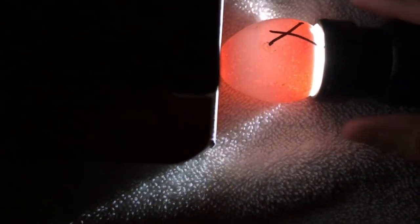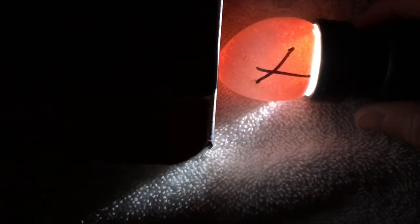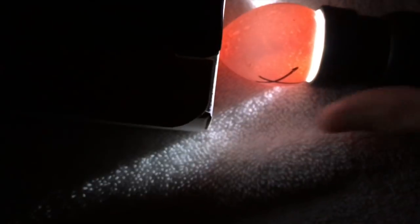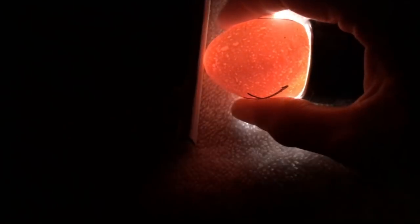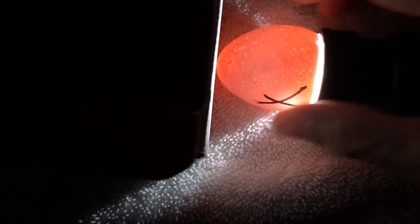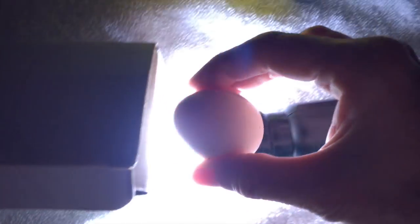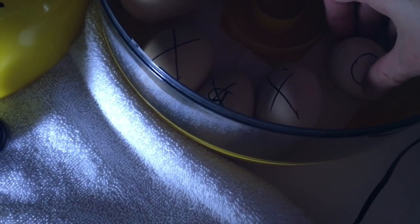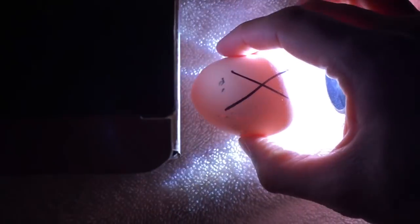I'm going to move quick - I do try to move fast because I tend to jibber jabber. Let's see how we are on this little silky egg. This one's actually a little bit more developed - you can see right here, it looks a little bit better. We'll have to keep an eye on that one - you can see you've got really good development. Day seven, you're not going to see as much as you're going to see, say, day ten. This is the first real candling that most people do just to answer the question: is it fertile?